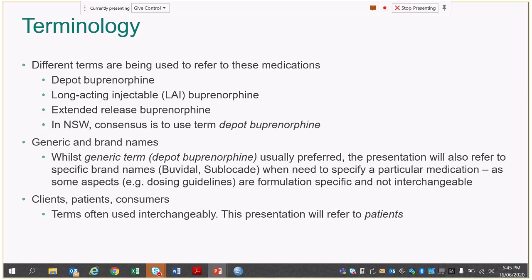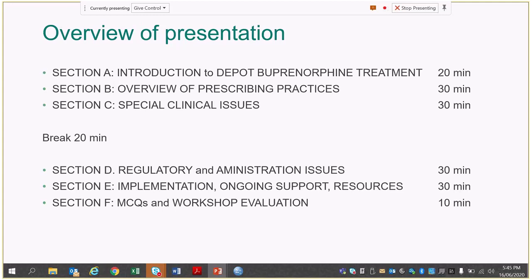And we may follow this time frame. We'll see how we go. It's always different doing it on a webinar. It's a long session we've got planned, so we will try to have a break, maybe a 5-10 minute break, maybe about 2/3 of the way through, just to give people a chance to have a health break and stretch their legs and then come back to the session.